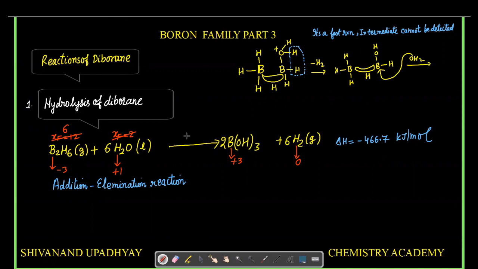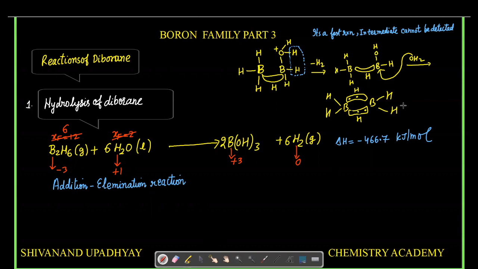But in general, we know that when B2H6 is going to react with a nucleophile, there are 2 types of splitting of this B2H6. One is known as symmetric and the other is known as asymmetric, right? We are going to discuss in coming examples how it is going to take place. But here we can understand that one water molecule will go, and in this first step there is breaking of this bond. Because of that, we can understand the structure of diborane. In diborane, we can draw that this is the structure of diborane. This is the bond like this.